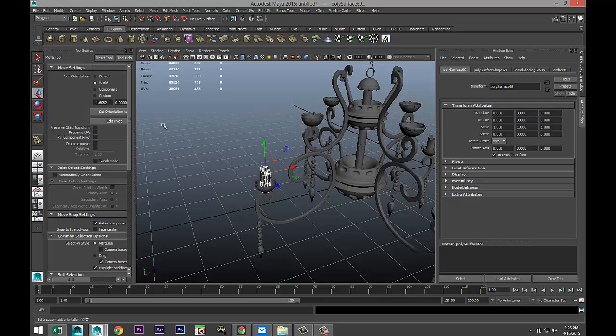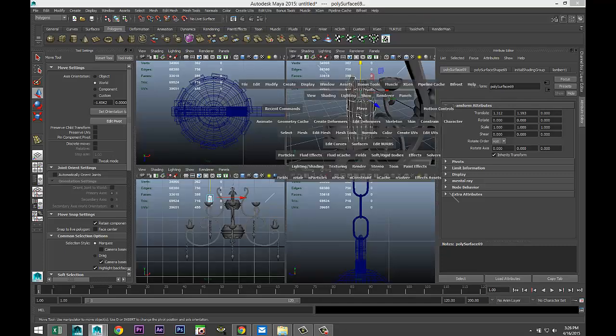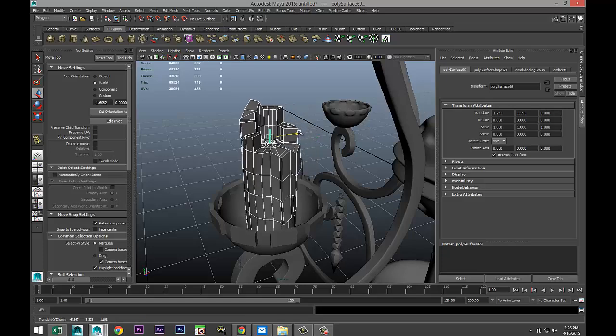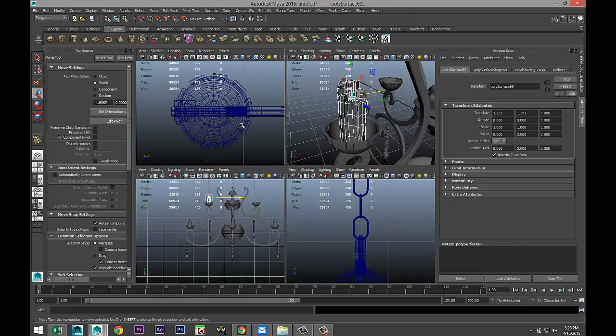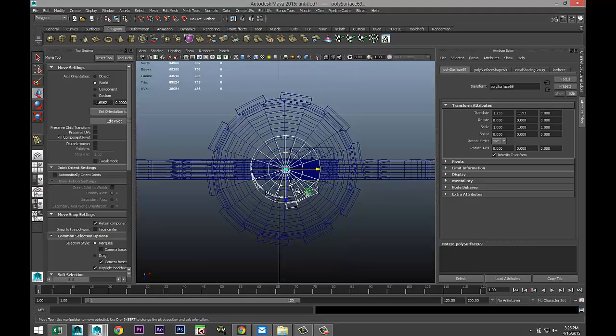Modify center pivot. There we go. Bring that out and up. Check it from our top view. V to snap.